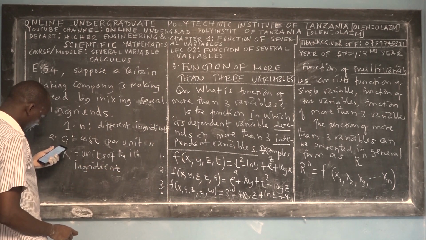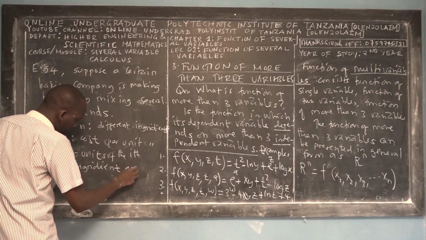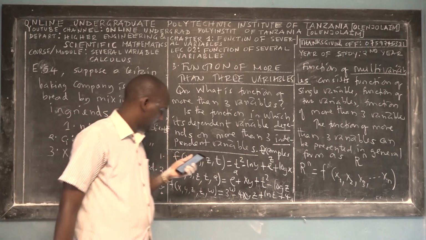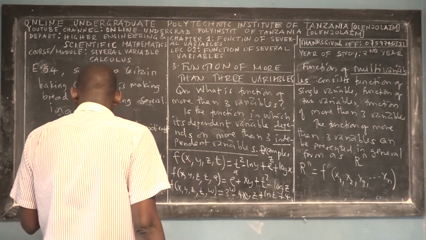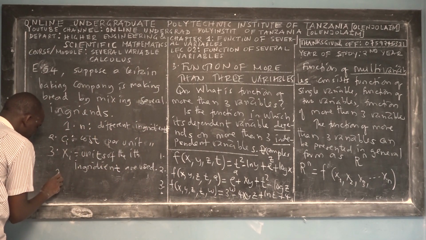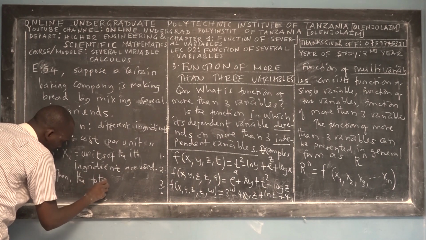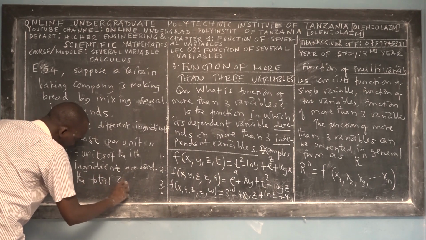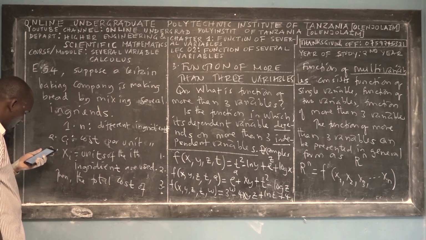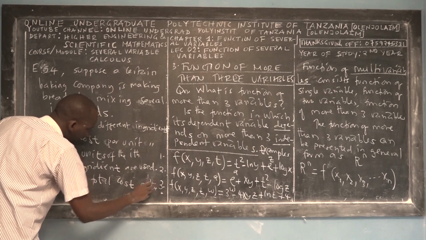Units of ingredients are used. So then, how can we write the functions? For example, the total cost of ingredients. The total cost may be given in this problem by the owner of the company, to calculate the total cost of the ingredients that will be used by the company.